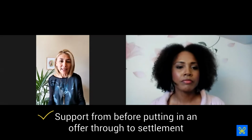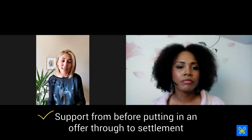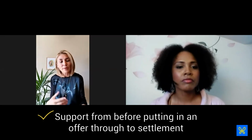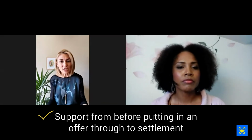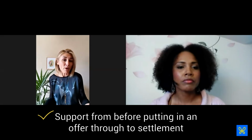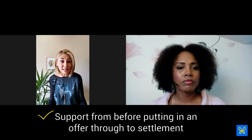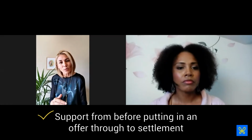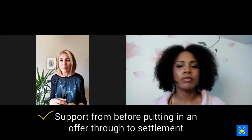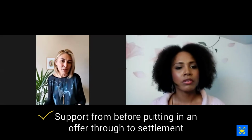If I was to look at, say, a person buying a property, they may approach a conveyancer right at the outset to look over the contract, the title, and a LIM report, and then the conveyancer will give them some advice on what they need to look out for before they put their offer in. Once they put their offer in, and it's accepted, the conveyancer will then help them work through the process before it gets to confirmation, so that they're not left alone. They know the steps going forward.